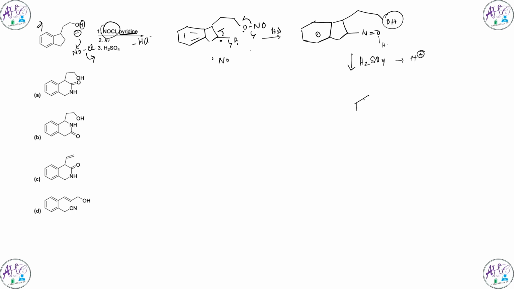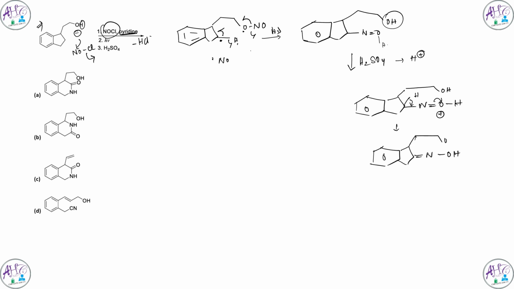Okay, so now this is going to form your N double bond O, H group here. Since oxygen has 3 bonds, this is going to have a negative charge, positive charge. Okay, this is going to form OH. Okay, so further, what can we do? We can stabilize this one. You can shift one bond, and this oxygen will now be stabilized. So what happens now, you'll again get your groups like this. So now you have your double bond N, single bond OH, and then you have your OH.